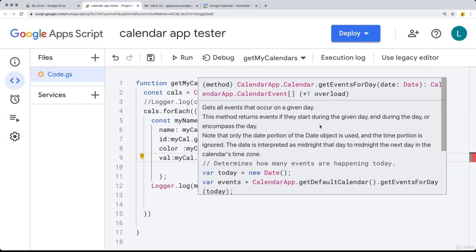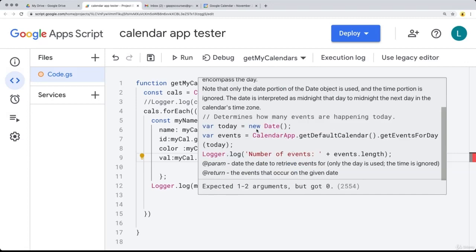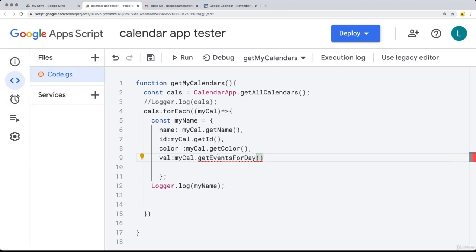It does require some parameters, and one of the parameters is the date object. So you need to specify the current date, get the calendar object, and then you can get the events for the day. This is using the JavaScript date object, and we can also log out the number of events.